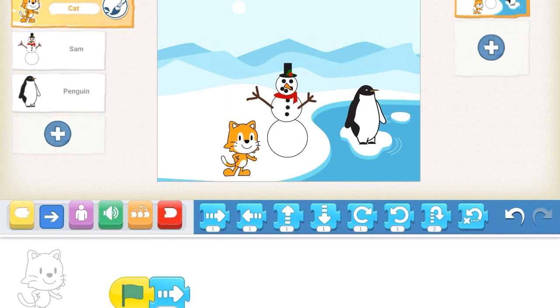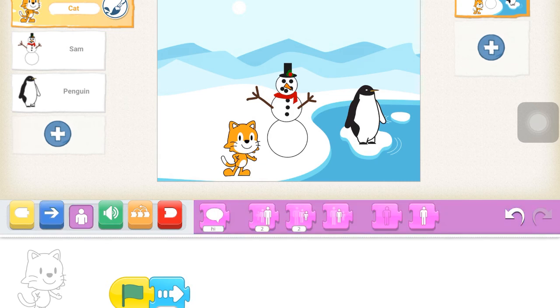So when I tap this green flag again, it's going to put Scratch back into its original spot and start the program again. So I'm going to tap this green flag, and there we go. Scratch moves back to its original spot. So all you have to do is worry about touching that green flag up here at the top, and everything gets reset automatically. You don't have to move Scratch back to its original spot. You can if you want, but you don't have to.